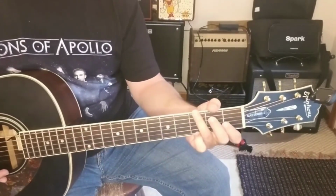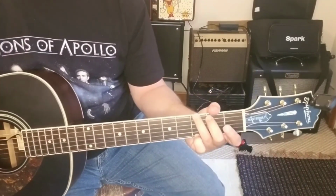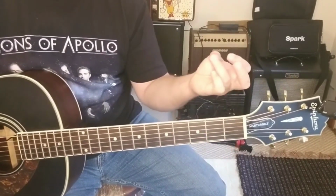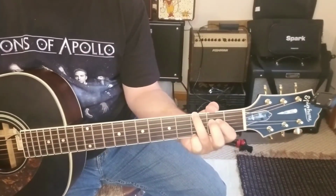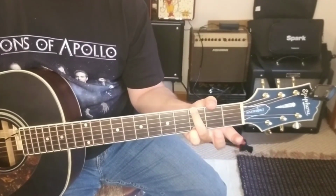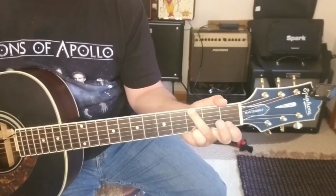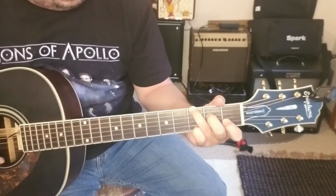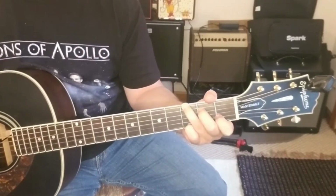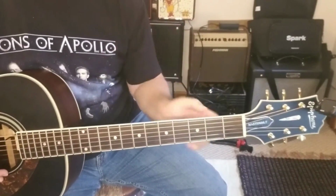For that G, I'm playing it probably not the traditional way you might do it. I'm basically playing it with 2 fingers. I've got my ring finger on the 6th string 3rd fret, and I've got my pinky on the same fret on the high E. All right, and then I'm using the other 2 to hammer and pull off on the 2nd string 1st fret and the 2nd fret 4th string. Okay, and you're going to play that progression twice.